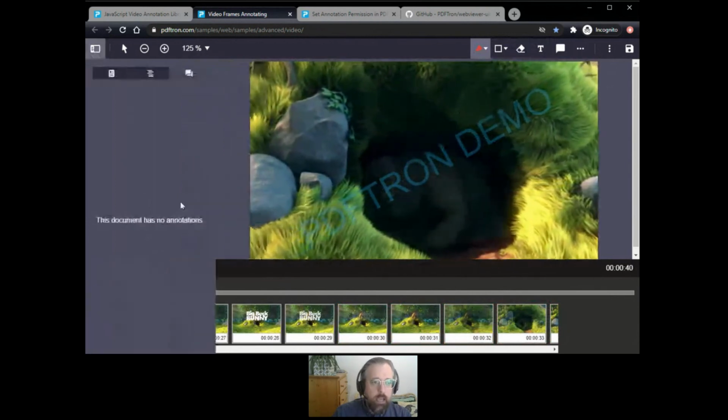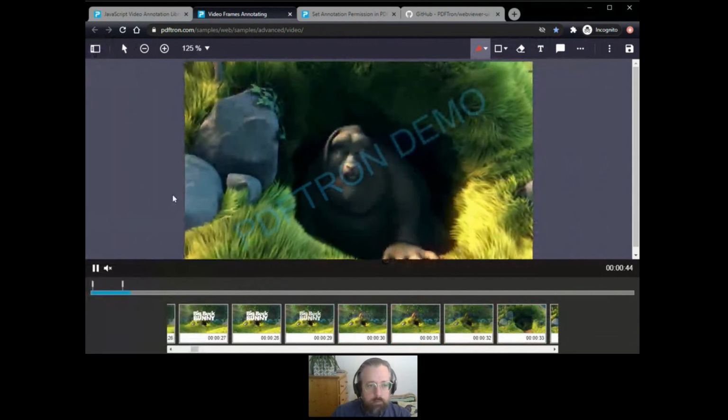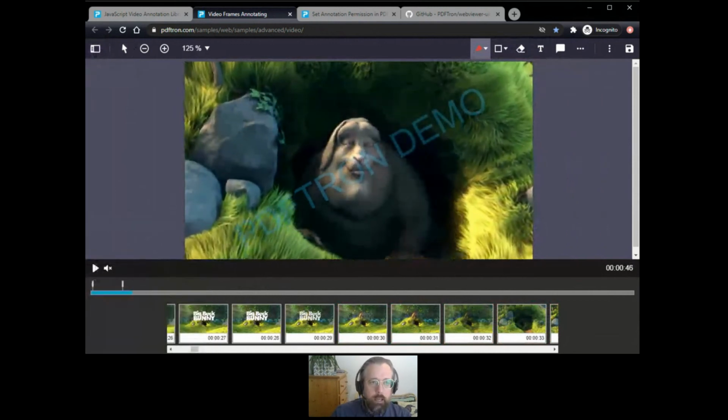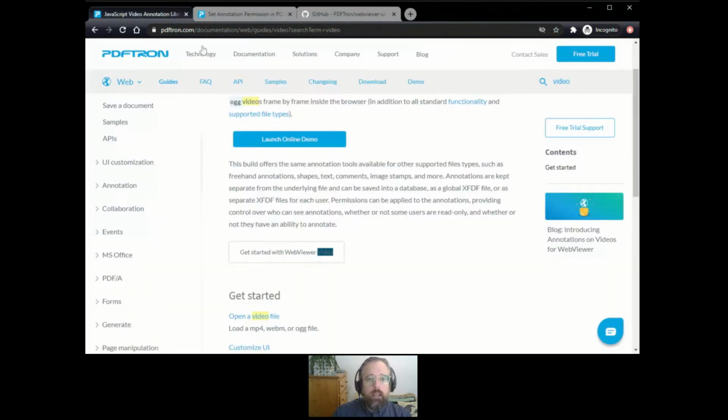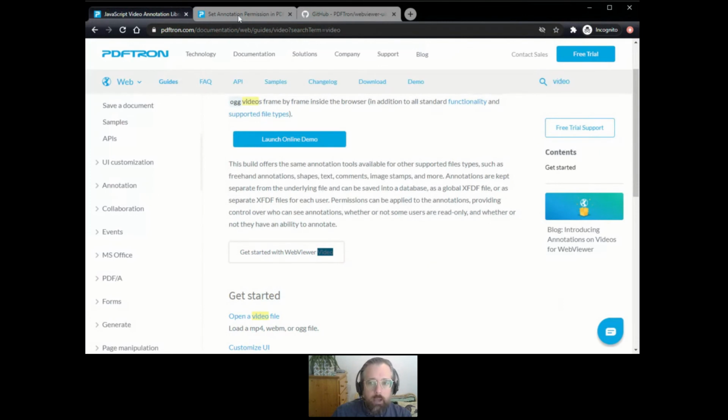And so the same kind of customization and the same kind of collaboration and annotation workflows can apply to video content as well. We also have the ability to do this over HTML content. So if you have some sort of web page that needs to be reviewed by multiple people, you can similarly make annotations on top of that HTML. And this all goes back to WebViewer's high degree of customizability and just how flexible this solution is.